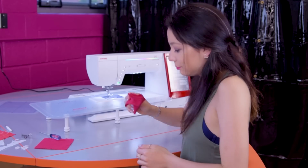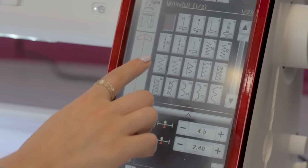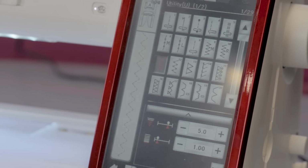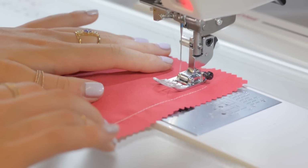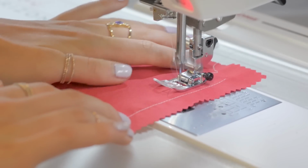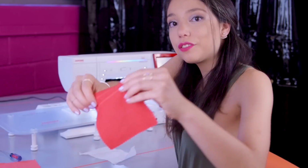The next thing we're going to learn is a zigzag stitch. Let me get some fresh material and we can get started. Got it, I caught that. So I'm going to go over to the UI here and select a zigzag and sew it exactly like I did the straight stitch. And there you've got your zigzag.